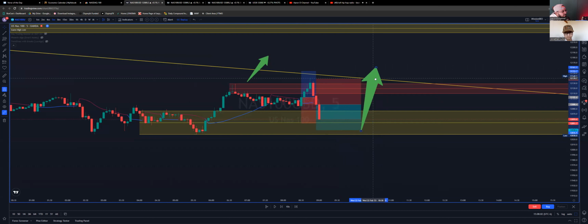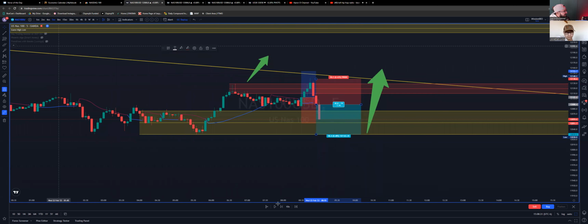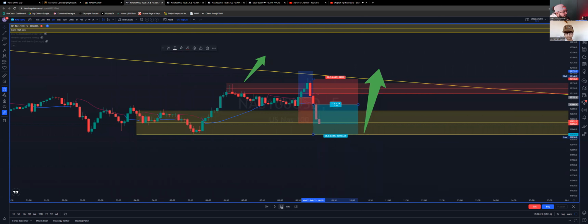So now I'm looking for it to do something like this, come to at least the bottom of this 4-hour gold bar and then turn around, because that's what's happened in the past. So here's what we always say. I don't know. And all I know is I don't know, but I'll react. So our reaction time has to be on point.